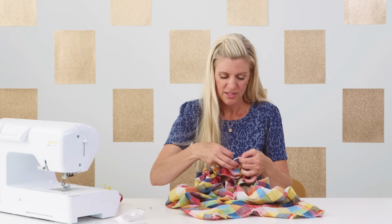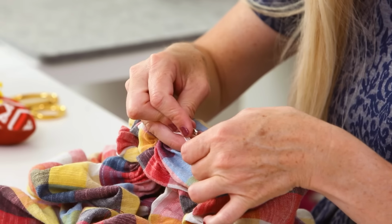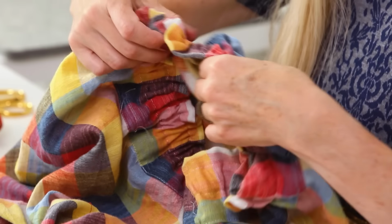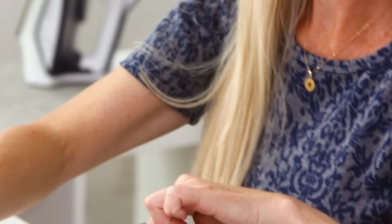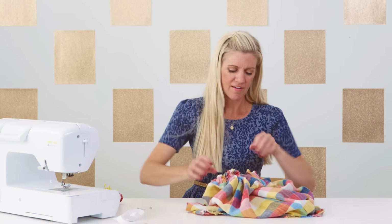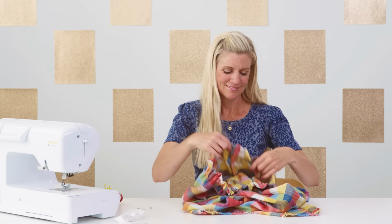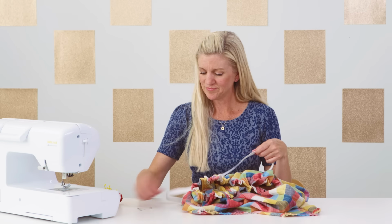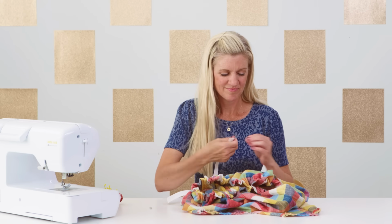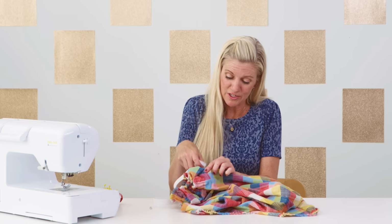We're going to do the other part as well. Pin those two together and just adjust everything so that it's evenly spaced. Okay, look how cute that's looking already. Grab our next one, same routine. And then this time we're just going to go into the bottom one.